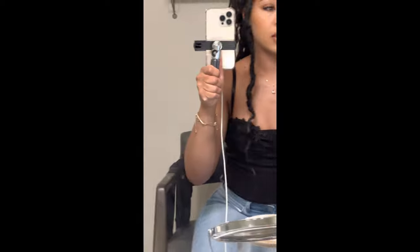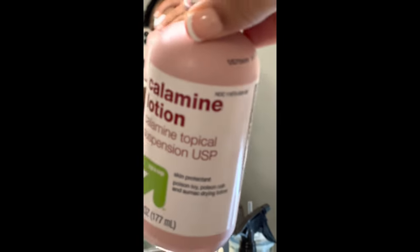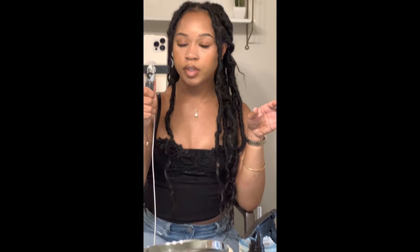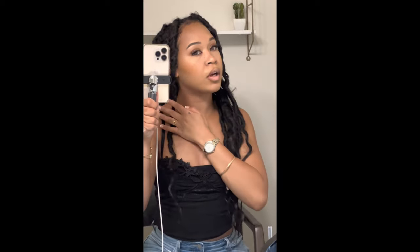Yes, this is how the look turned out, you guys. Ugh, I keep wanting to call it Milk of Magnesia. This is calamine lotion. So calamine lotion, will I be using it again? Absolutely. I feel like not only does my skin feel nice and matte, it's not dry, my makeup's not cakey, my makeup is very evenly spread out, and I almost feel like the calamine lotion acted as a concealer for my dark marks. You can see a couple of dark marks right there, but for the most part, we're looking really, really flawless, really, really pretty.